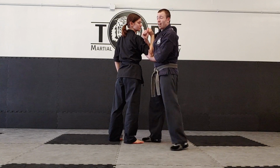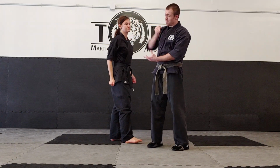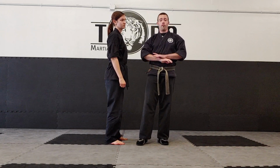A lot of times I'll just control here, but if I see them cock the fist back for the punch, then maybe I'll put some extra pressure if I need to. You might even snap the finger and dislocate it if they're threatening you with the punch there, okay? So that's if you can't get the kimura to work from the bear hug.